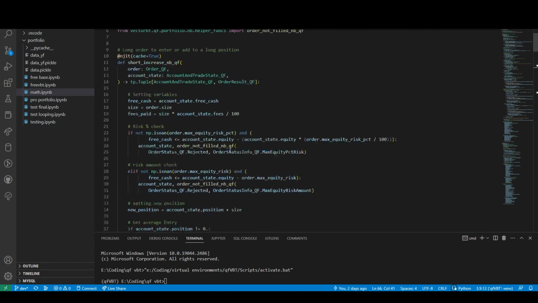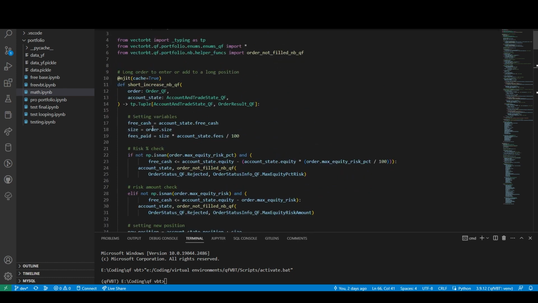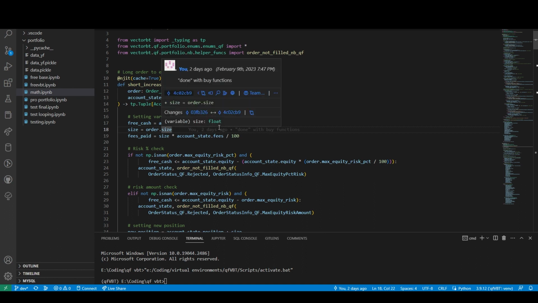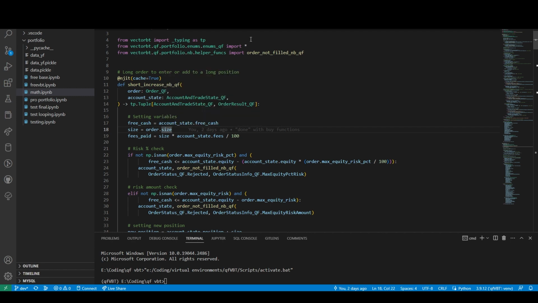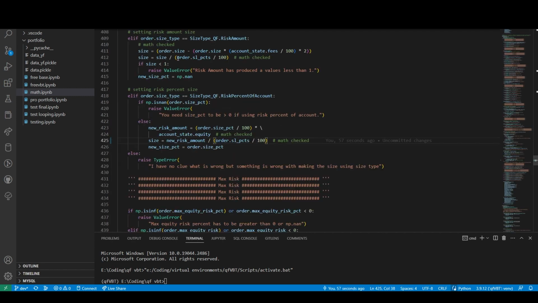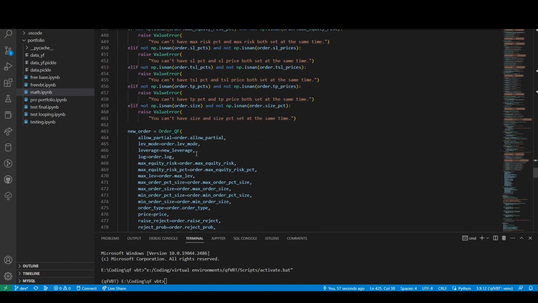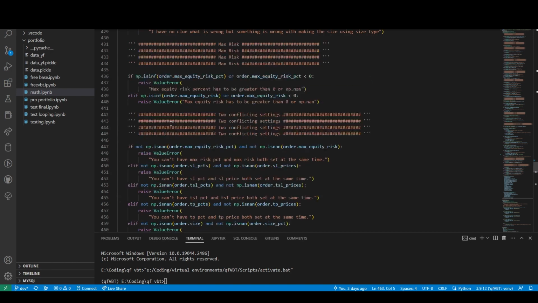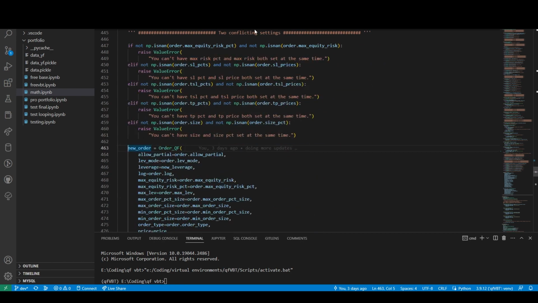I might as well just come over here, and then when you get here, I just do order dot size, and then you do, well, no. At the very end of this, I could do a check and see if this is on the short side, then you change the size.